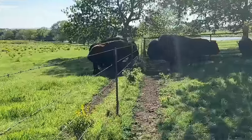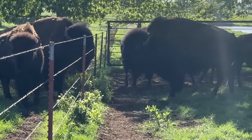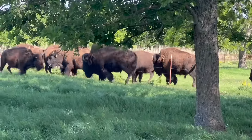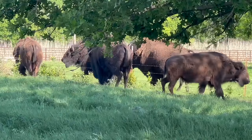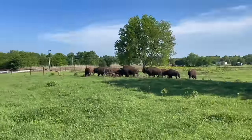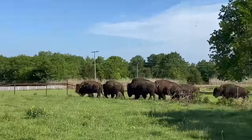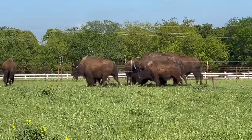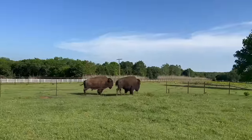Once again, Dunbar and Big Joe are coming face to face for the first time in over a year and a half since Big Joe left Mom and Kevin's at their original place. See, this is not the first time Big Joe and Dunbar have met. Big Joe and Dunbar actually lived at the original place for over 2 years. The bad part about the situation, the only thing that was between Big Joe and Dunbar was a 5-strand barbed wire cross fence. When you're dealing with two mature bulls, there was nothing I could do at this point but sit back and watch.